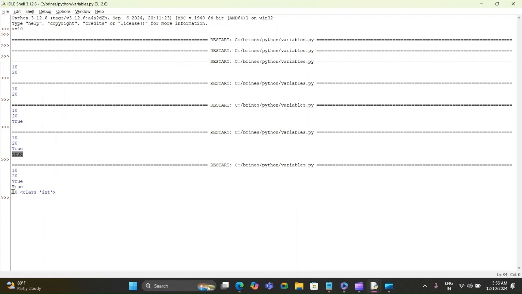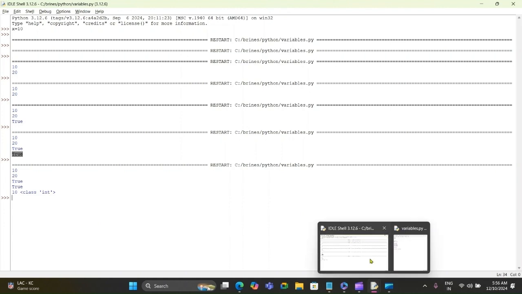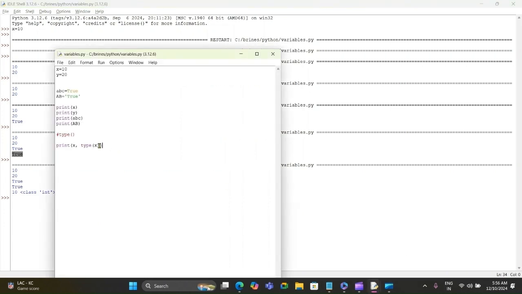See here, x is a class integer. Now we will differentiate this true. We will check the differentiation between these two. I am going to remove this first. It's going to be ABC, which I mentioned as boolean. Let's see whether it is printing properly.